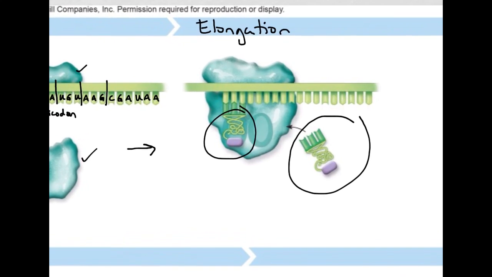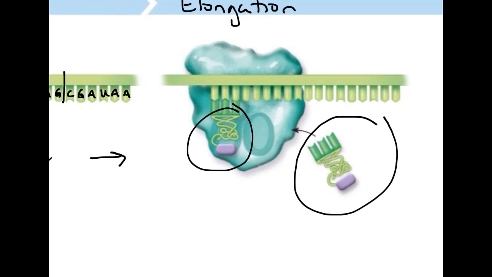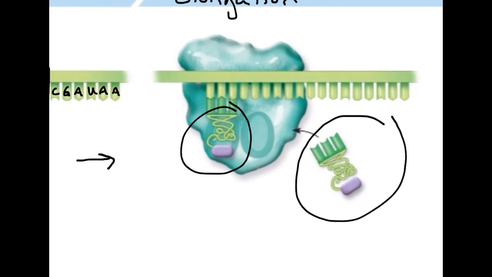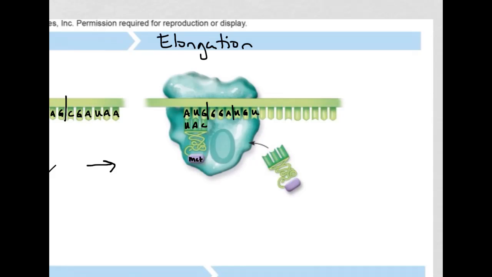Okay, so here we go. We're going to bring in the next tRNA. So I'm going to write in the code again on this one. All right, got everybody labeled now, so we can move along and elongate our growing protein chain. Right now, we just have 1 amino acid on board, so we're going to add the next one.